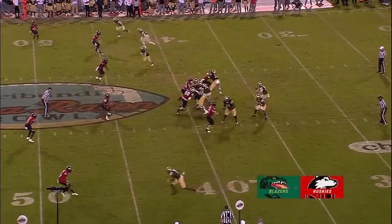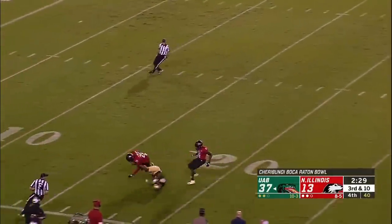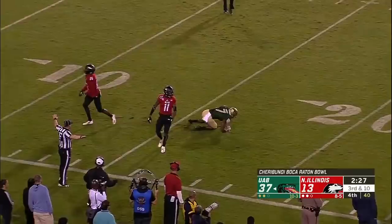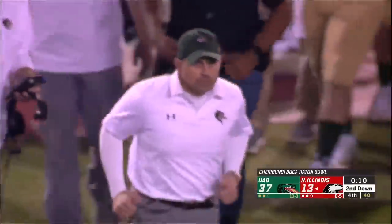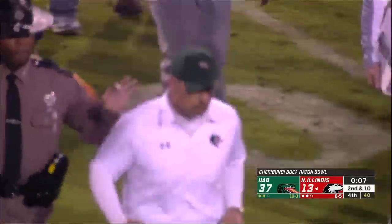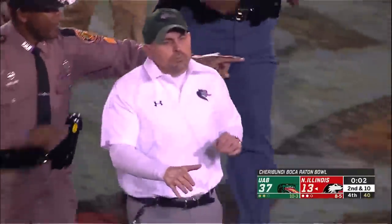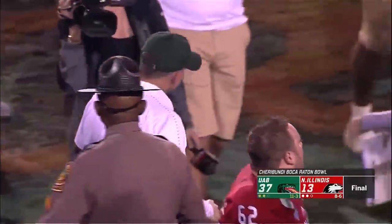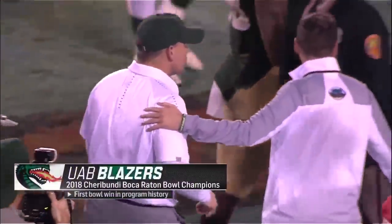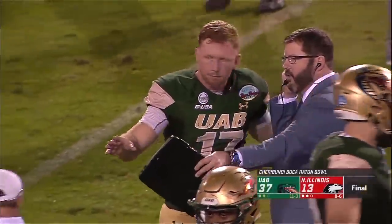Now Alissa certainly wants to offer her opinion on which player wins - look at Uvosi making a last-minute campaign. That makes the road of the playoff about as smooth as those Uvosi street routes, and it is over - UAB has won for the first time a bowl game. Just back from the dead as a football program, two straight bowl appearances, this one a dominant victory over Northern Illinois 37 to 13. The 11th win in the greatest season in UAB Blazers football history for Bill Clark, his staff, and his players.